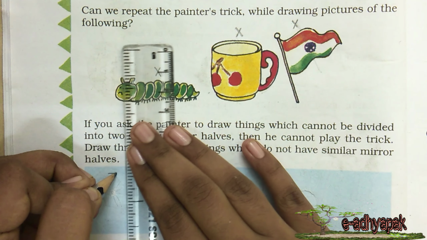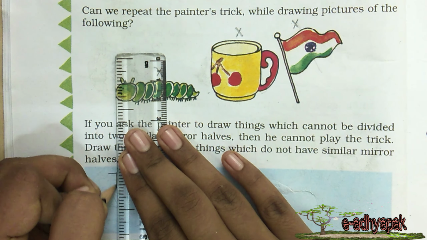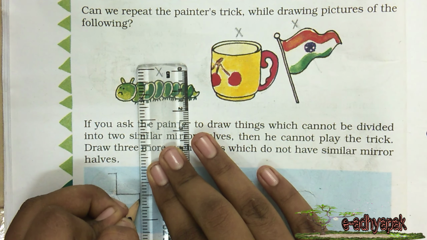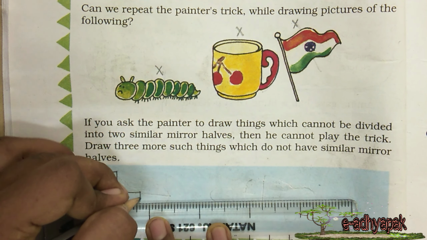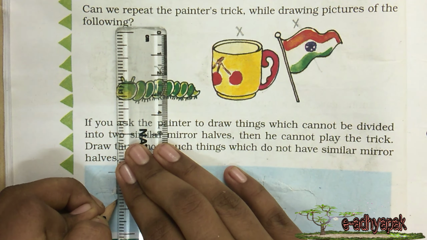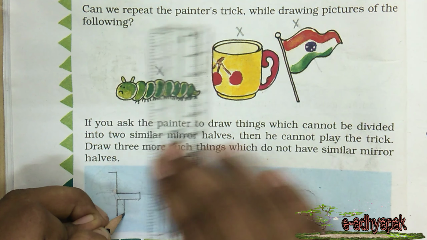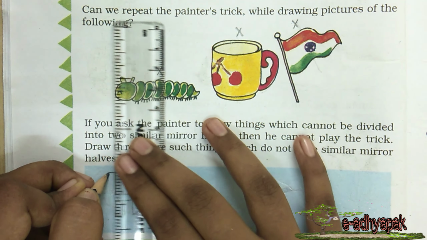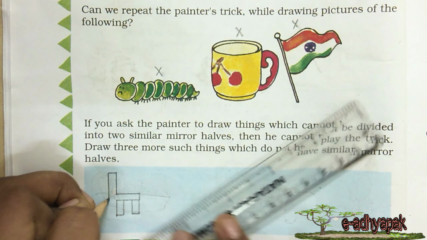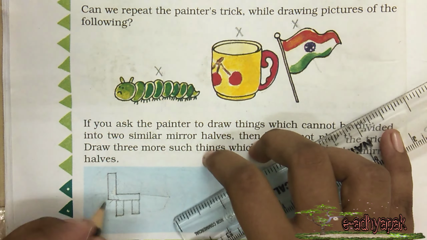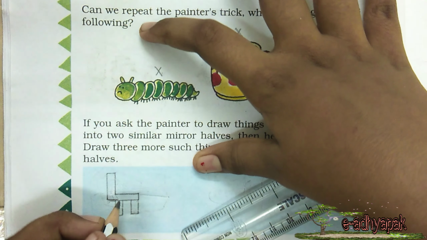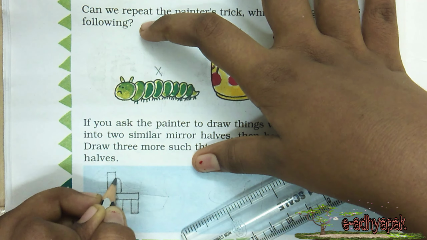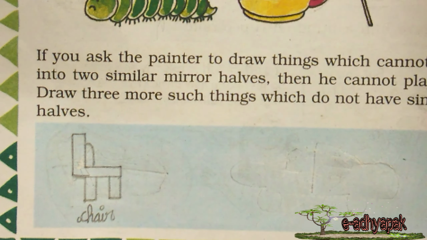I'm making the side view as I taught you before, like this, because if you do the front view, then he can divide it easily, because there are two legs on one side, and then he can even divide it easily. So the side view is easier to not be divided. So you can make the chair like this, and you can even make a cushion if you want, like this.